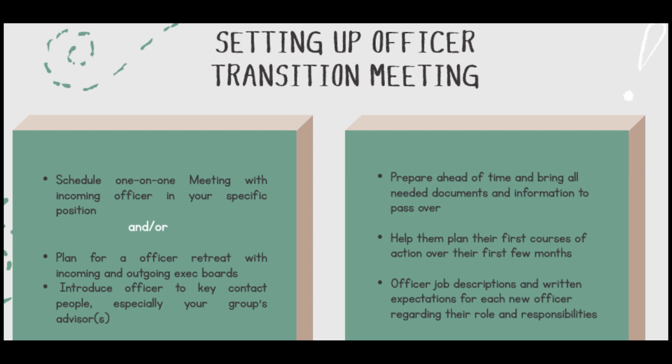What should you be working on over winter break? What are some of our key activities? Just help them get ahead so that they at least have an example of how their beginning phase should be planned. And make sure that officer job descriptions are written well and understood, so officers know the expectations of them in their position and in their role.